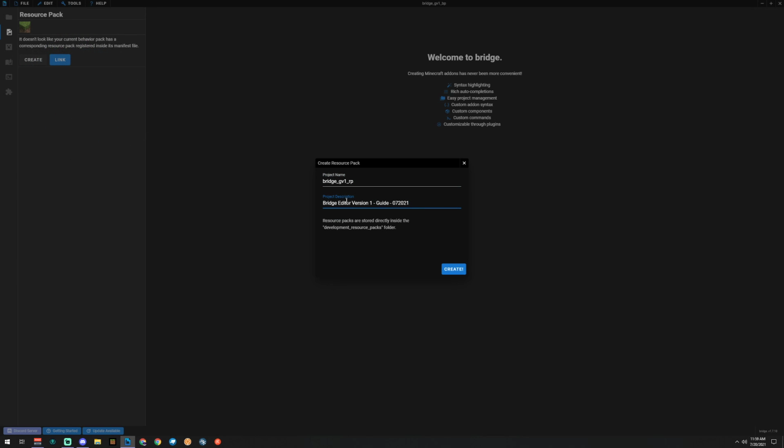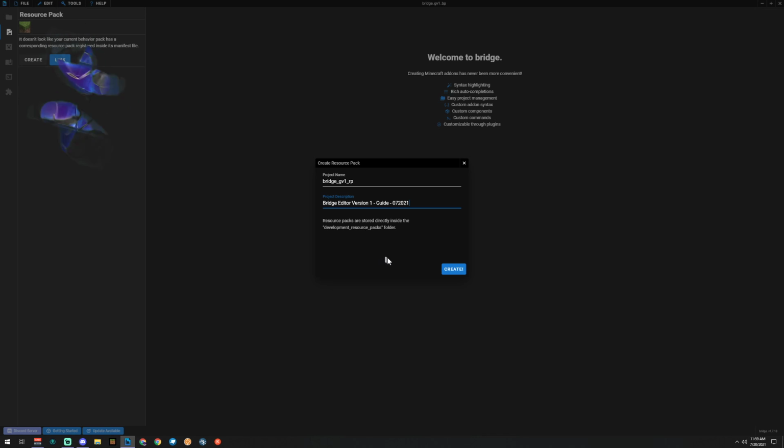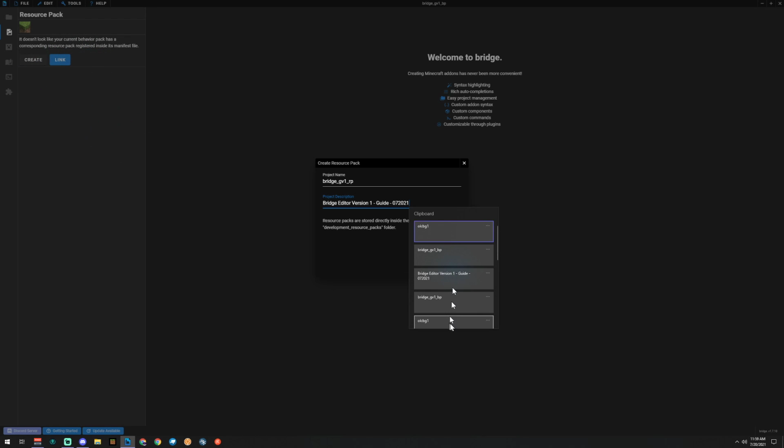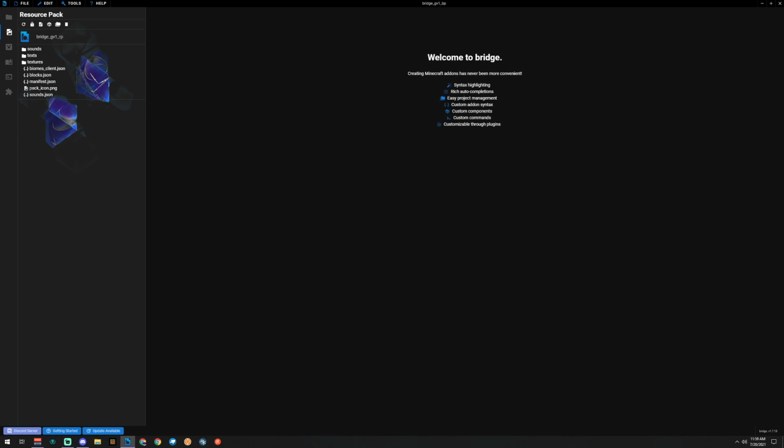and to do that, you see me pasting from a list. This is Windows key V. If you don't have that enabled on Windows 10, just hold down Windows key on the keyboard and then hit the V button. Instead of Control V for paste, it's Windows key V, and that's your history. That gives you the history of your paste data. So it makes it really nice to be able to make things look the same. So now we have a behavior pack, we have a resource pack, and we're really ready to go.